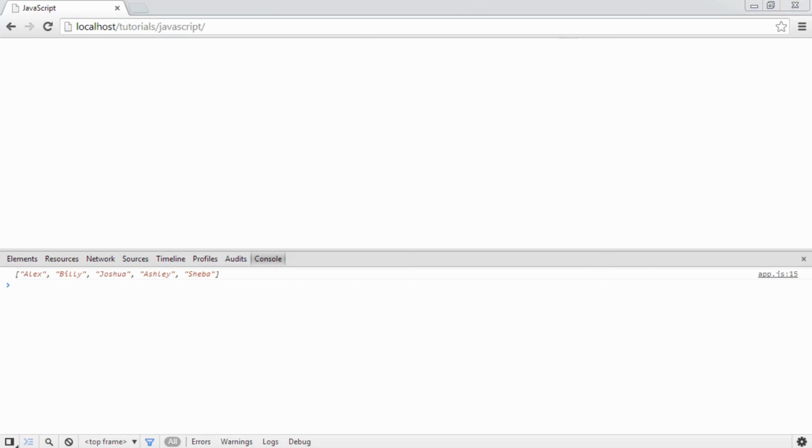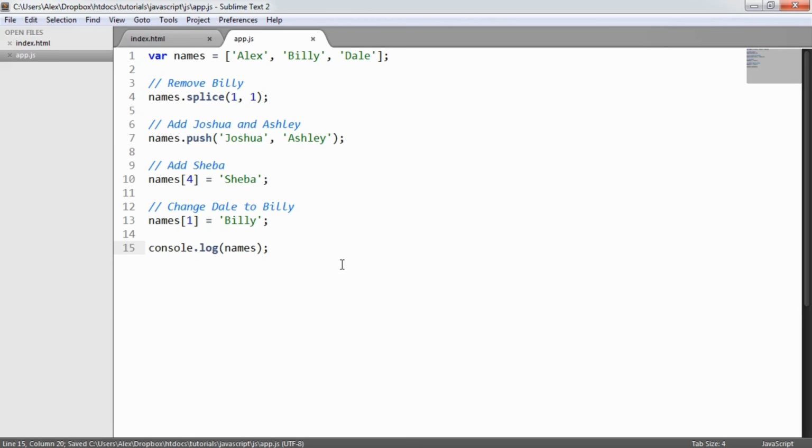Now, there's something else that we haven't quite looked at, which leads us on to working with objects, and that's having an associative array, which means the indexes are actually named values. So let's say we want to change this array and create an element on the end of it.